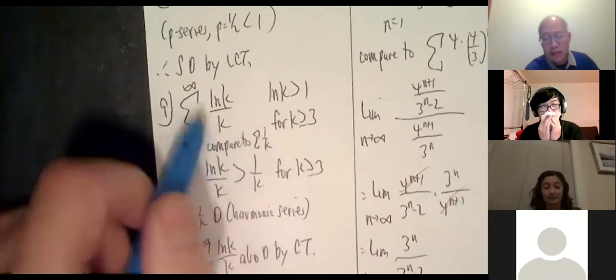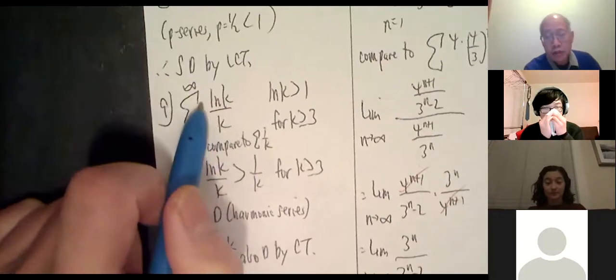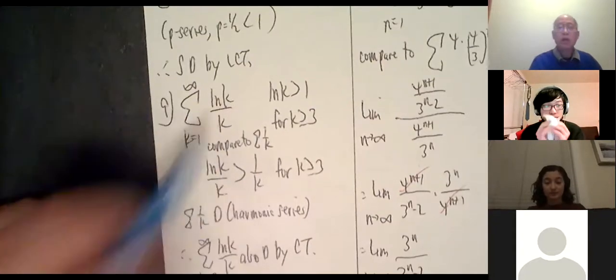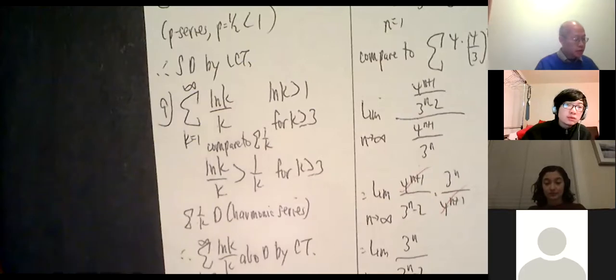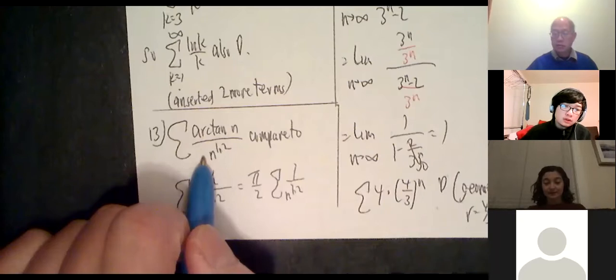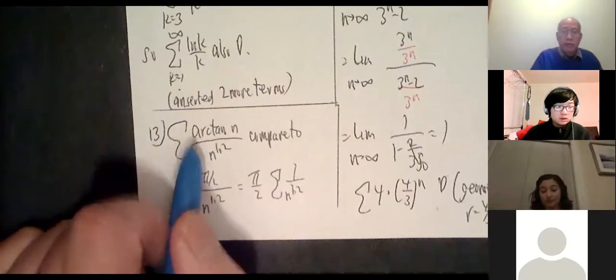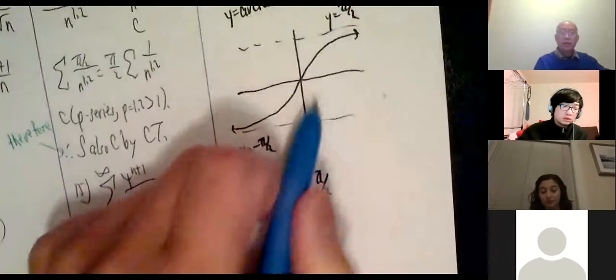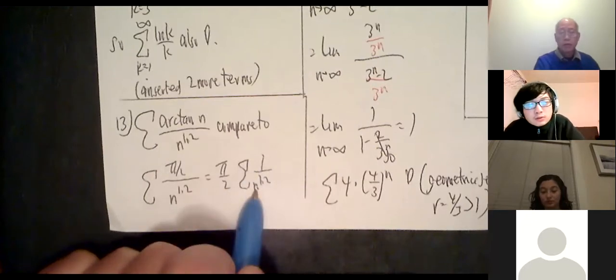Now, for this one, I couldn't use limit comparison test. There wasn't anything nice that I could use. But I do know summation 1 over k is a divergent harmonic series. So that led me to believe I should do comparison tests in that instance. Similarly, for something like 13, arctan over n to the 1.2, that's so weird, right? You can't get anything that's kind of like that. So I just said, don't worry about it. But I do know arctan is less than pi over 2. So I said, let me compare it to pi over 2 over n to the 1.2. And then I say, oh yeah, I can figure out what happens here because it's a p series.